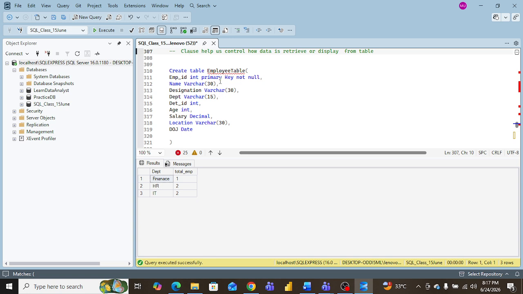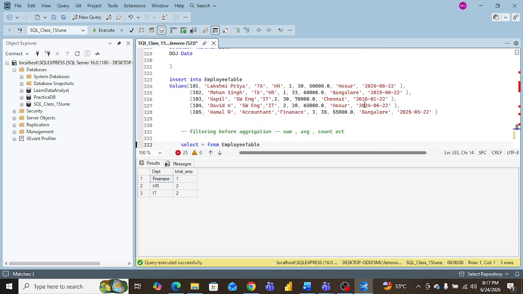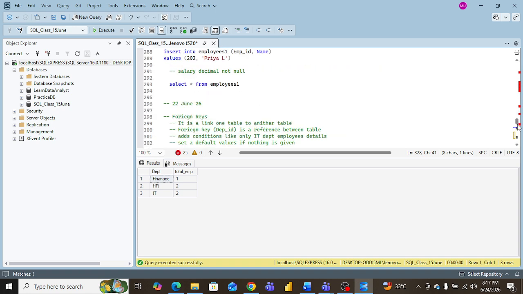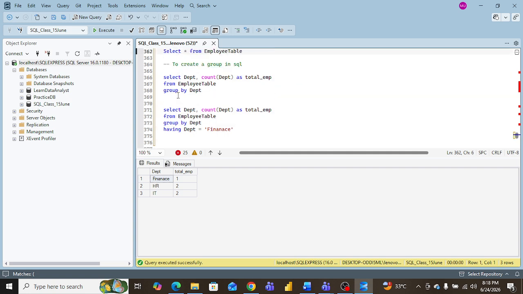So what is the mean here? This is Finance. What is the department? Okay, so we have Finance. We can copy easily, so it's better, but this is not the right way. So we can copy from here. Okay, fine. So you understood. My concern was only to understand how you can filter in a group. How can we create a group? We use GROUP BY.